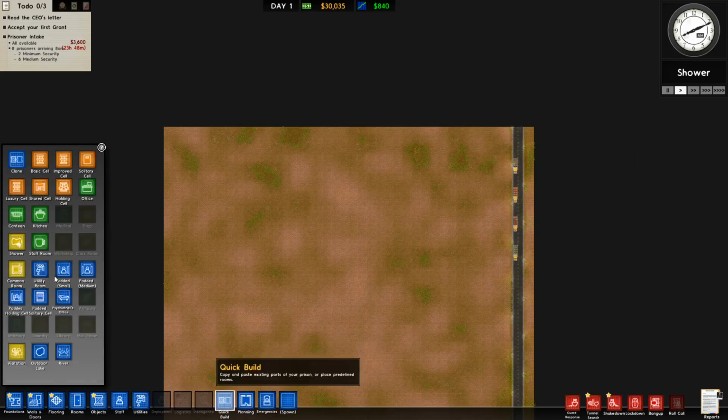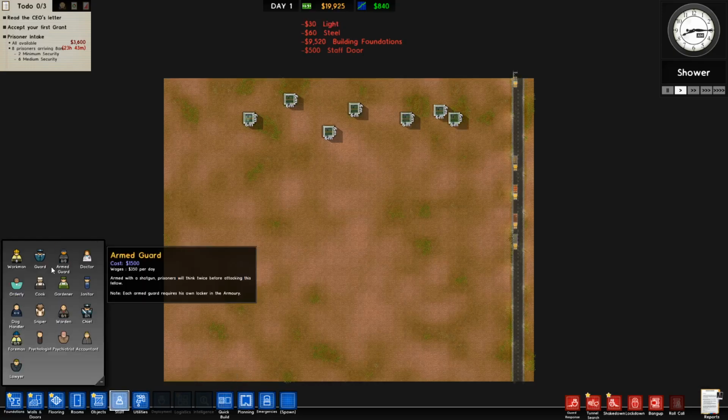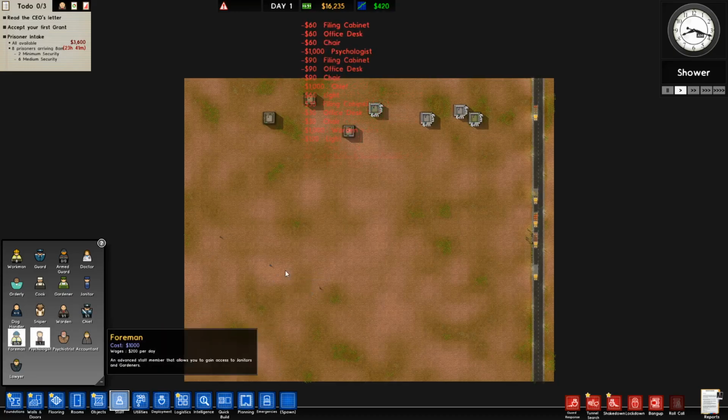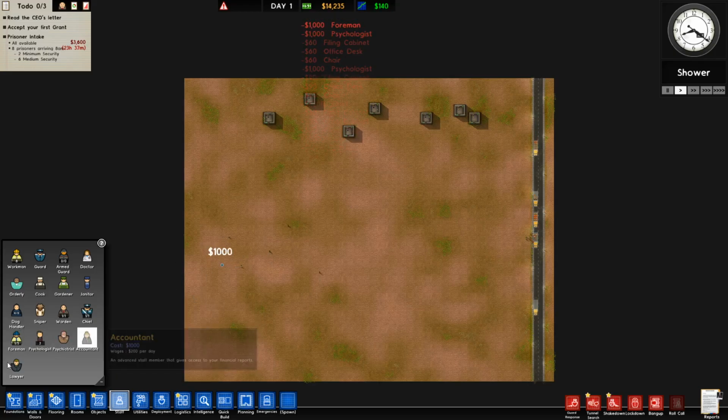So actually, let's go to quick rooms and just get some offices. 1, 2, 3, 4, 5, 6, 7. Seven offices instantaneously built. Also, let's get our warden, our chief, our foreman, our psychologist, again foreman, an accountant, and our lawyer. They're all going to go wandering to their cells.